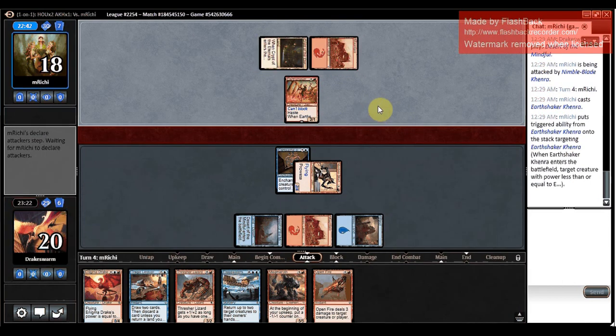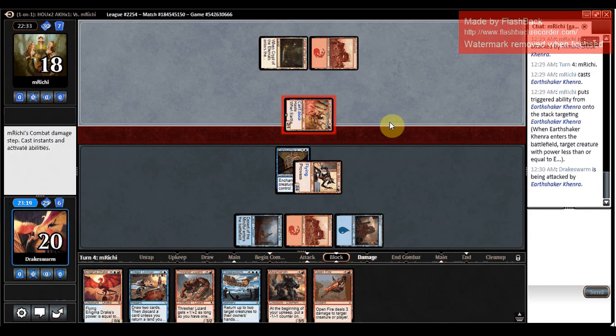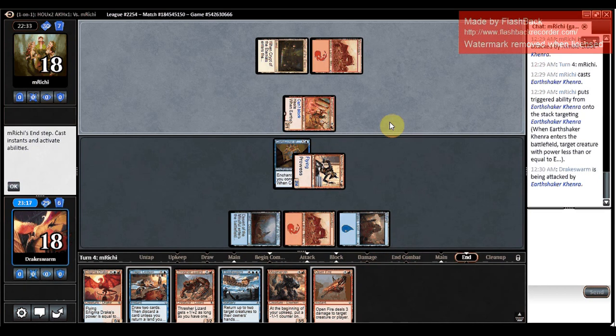And then it has Eternalize, so it comes back as a 4/4 with haste, and target creature with power 4 or less can't block it for the turn. Pretty cool. So my opponent does want to race. Nice. They drew that for the turn, so they didn't draw a land.